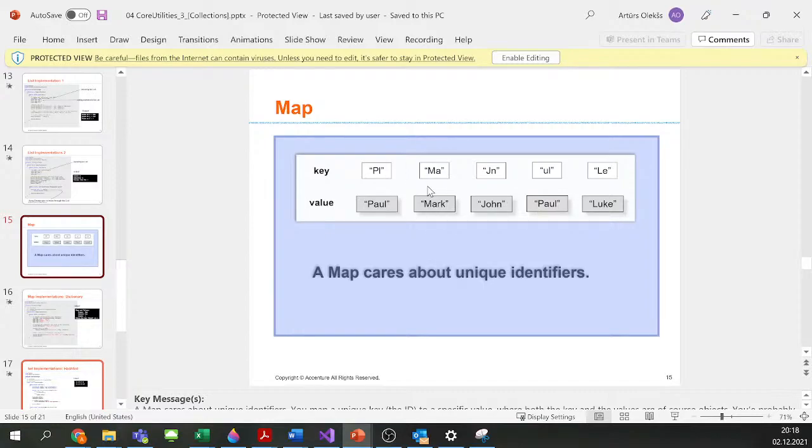Same as for a database table, because you can build the key using several fields. For example, let's say we have a database table which stores persons. Each person has a personal code, a unique identifier, which should be the key. And then we have the value, which should be, let's say, name and surname.